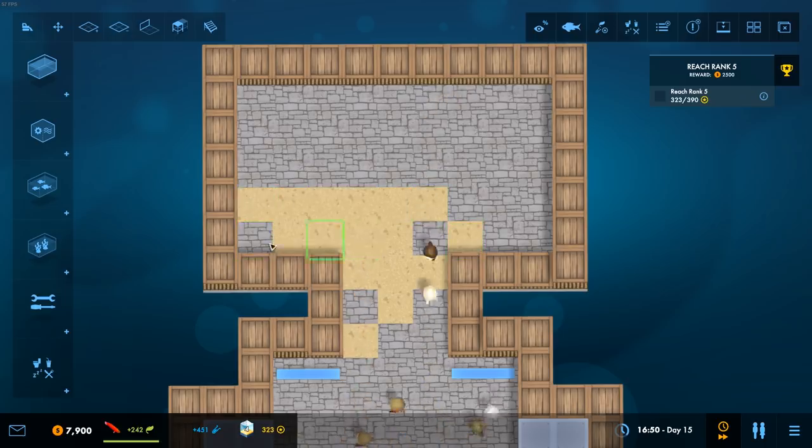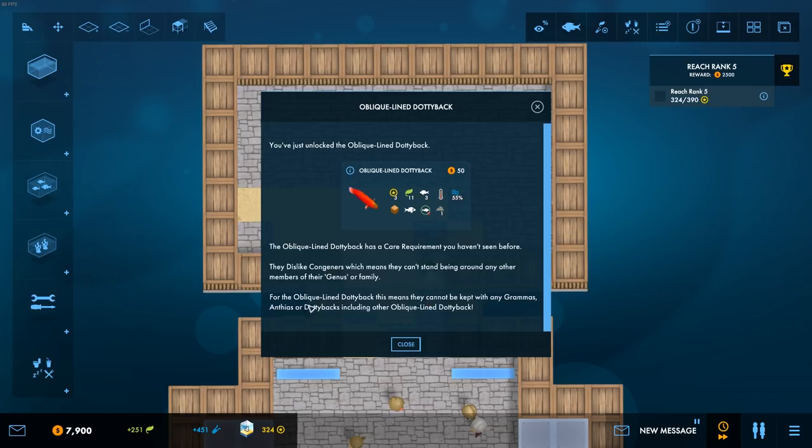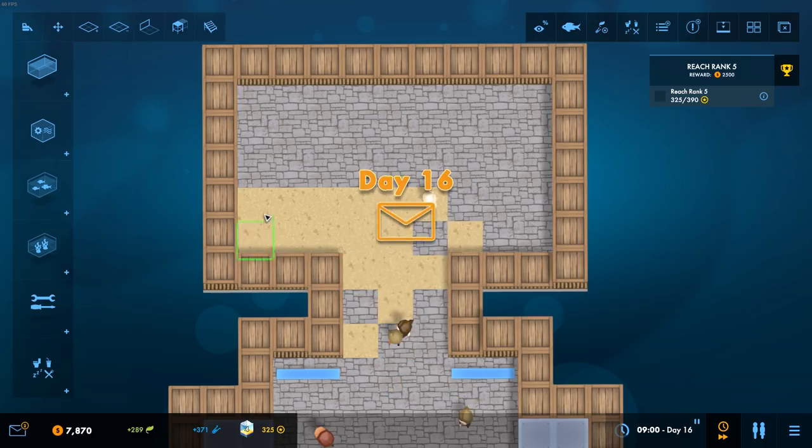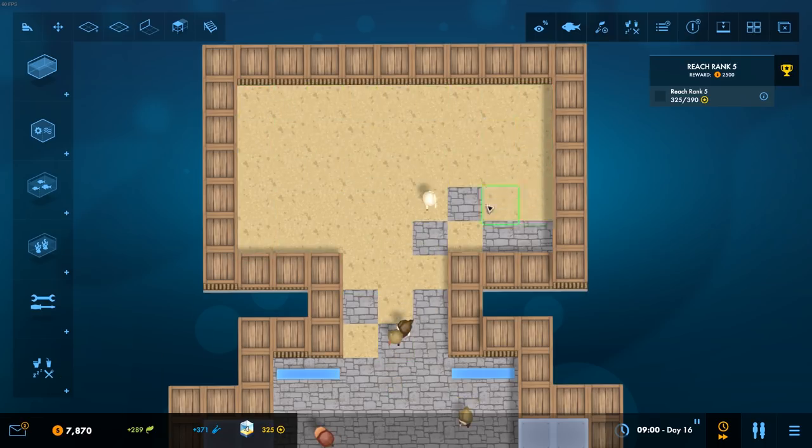Let's turn this into a beach hut. And there's that last fish as well. Care requirement you haven't seen before. They dislike congeners, which means they can't stand being around any other members of their genus family. For the oblique line dotty back, that means they can't be kept with any grammars, anthias, and dotty backs included, other oblique line dotty back. Oh, so you're a singular fish. Nice. How useful. Let's turn you into a nice sandy area.